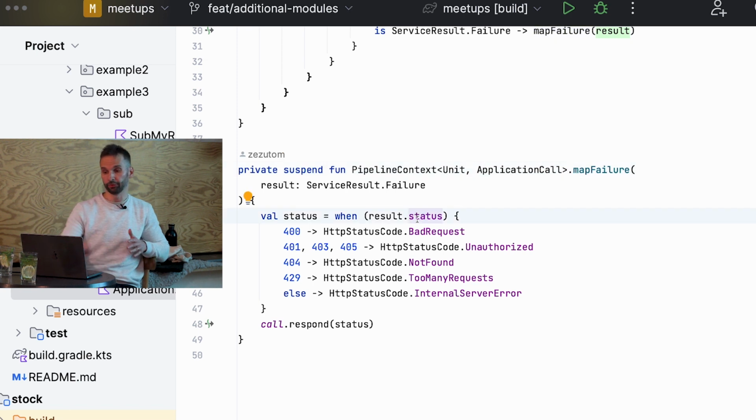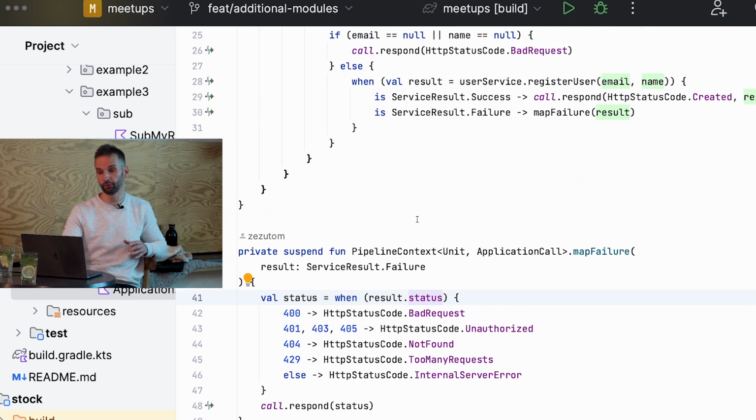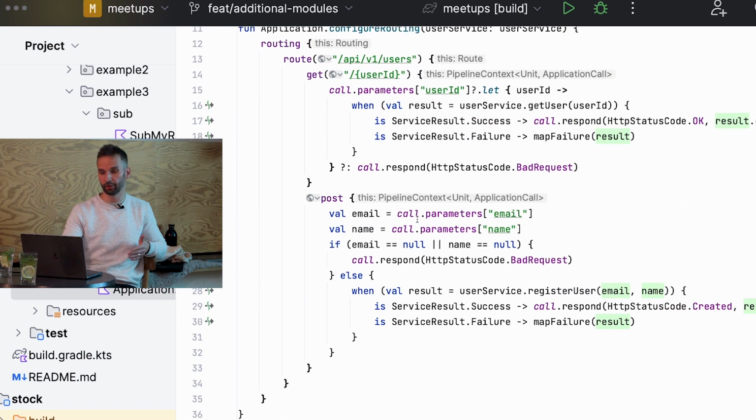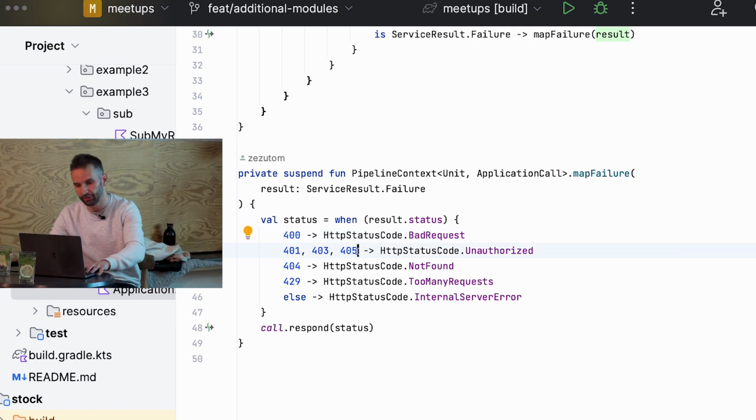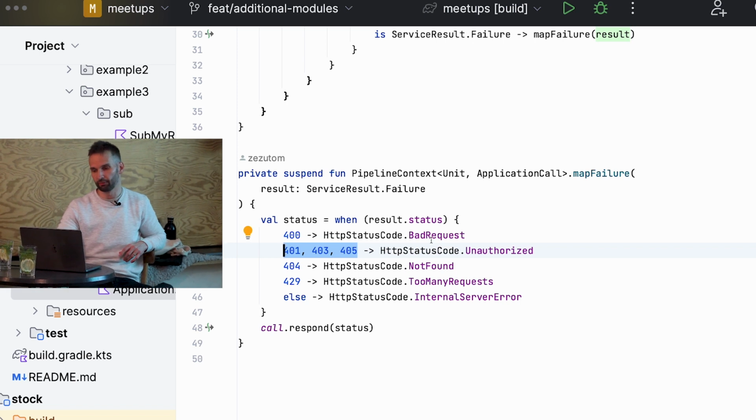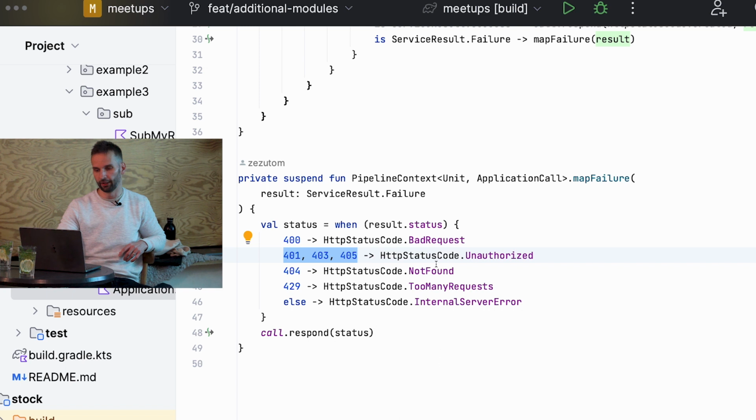So that's another point I wanted to make, that if you work with external services, you don't want to just bluntly return whatever is thrown back at you from them. You got your own contract. This is my own API. I probably have some swagger somewhere that declares what exact response codes are supported. So I need to map them accordingly. So for example, all these errors I'm mapping to a single unauthorized response, and so on and so forth.